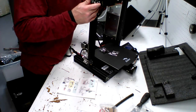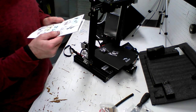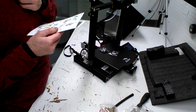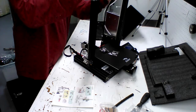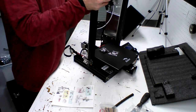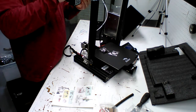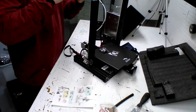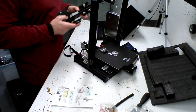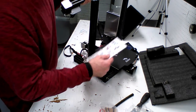So, seems to float on here except for the top one. It does not want to go on. So let's see here. Or is it? I think I was right the first time, maybe. Oh, no, I wasn't. Let's see here. So this is where the all thread goes through. Wait, no. This is. So this side goes on that.